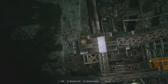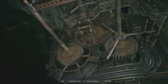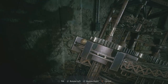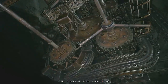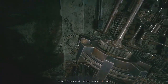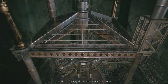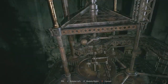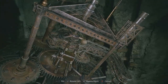Let's not go too crazy here. You gotta start tilting that in advance. Mm-hmm. God damn it. That is probably the most difficult part of this. You can also rotate the puzzle around. You can look at it from different directions. Oh. Didn't know that. This is the last one, isn't it? Yes.